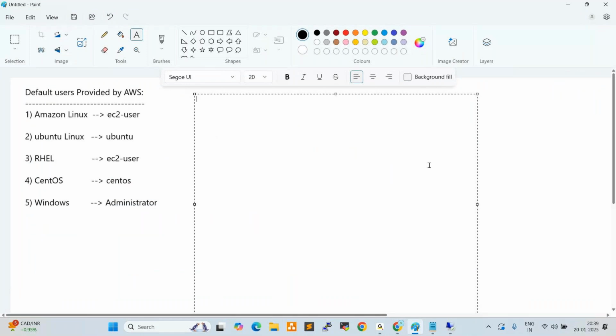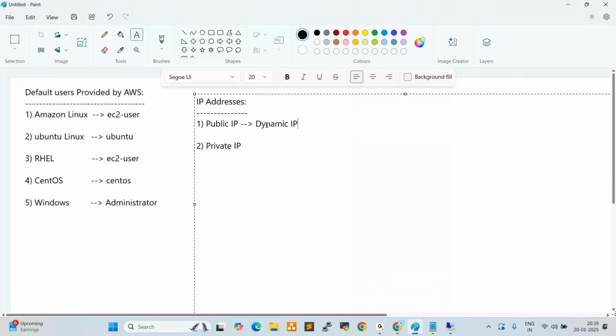Now, let's try to understand IP addresses. First one is public IP. Second one is private IP. Public IP is a dynamic IP.